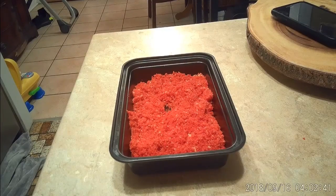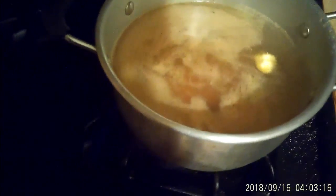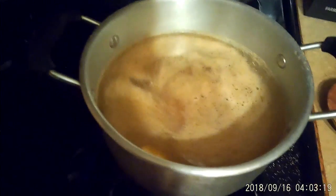So now it looks like the water has come to a boil. Now it doesn't have to be a boiling-out-the-pot type of boil. You just want the water to be heated up. So now we're going to take our lobster tail and place it in the boiling water. And that's literally going to be in there for like 3 to 5 minutes at the most, because we're going to cook it in the air fryer.